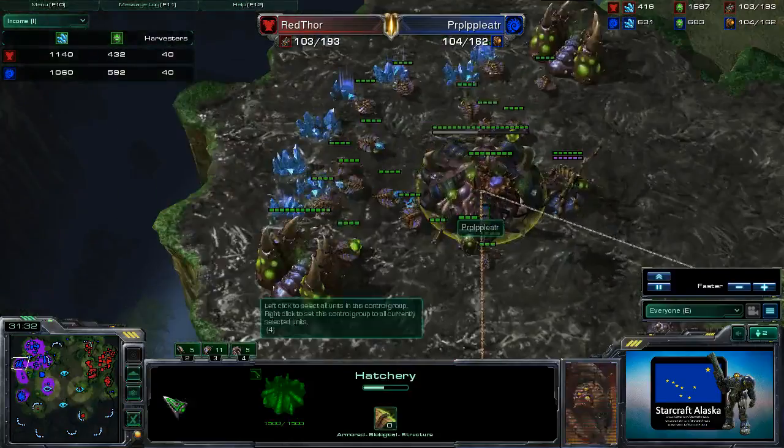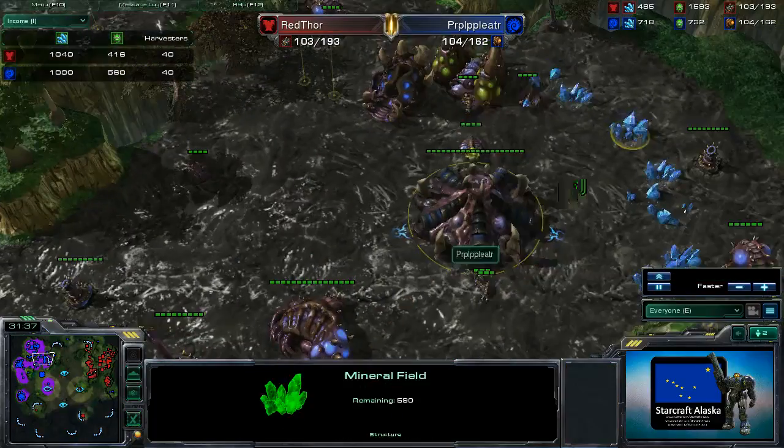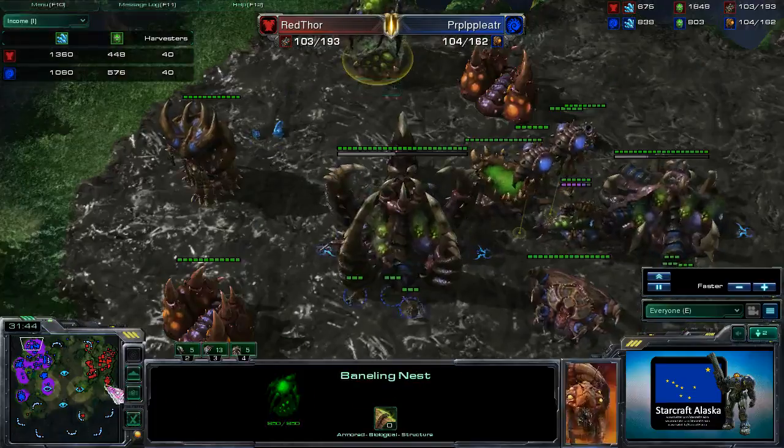Errant units scattering the map in different locations for Purplepeopleeater. So it's quite a few minerals here he could be mining at his natural expansion. Maybe he doesn't realize that. Is mined out at his main.